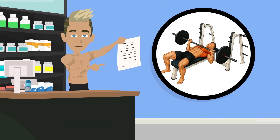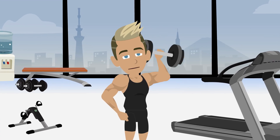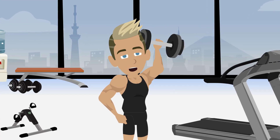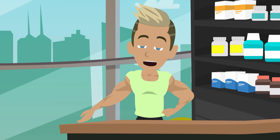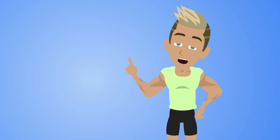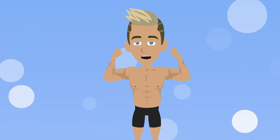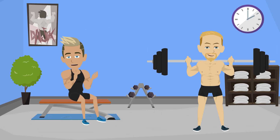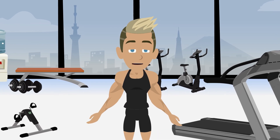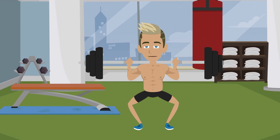Science backs it up. Studies show that moderate to heavy loads in the 70 to 85% of 1RM range are effective for both size and strength, and hypertrophy can be achieved across a wide range of reps as long as sets are pushed close to failure. The key difference is that heavy loads build maximum strength more effectively, while moderate loads may be slightly more efficient for pure size. And one final reminder — progressive overload is the common denominator. Whether your focus is size or strength, you need to gradually increase the challenge over time: more reps, more sets, more weight, or better execution. If you're getting stronger, you're building muscle. If you're building muscle, you're raising your strength ceiling. Use both outcomes — your physique and your lifts — to track progress.